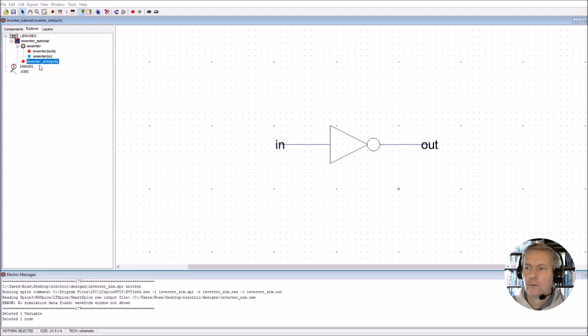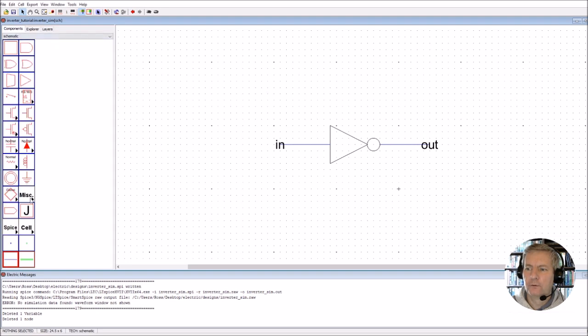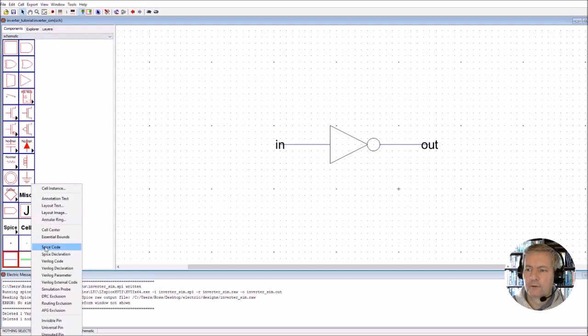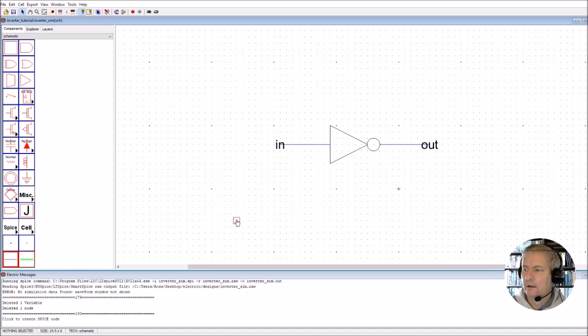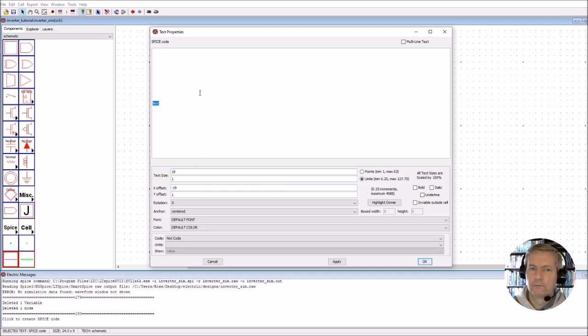So what we can do is, while we're still in this inverter schematic here, you can get into components and go to miscellaneous, and there's an option here for spice code. So just click on that and drag this in, and you'll see you've got a little text here. So with that selected, if you do Control I, you'll see you get another window up here. So make sure this multi-line text is clicked, and we want to put the text in here. Now there's already a code generated for this, and I'll show you how we generate this code in a different video, but for here we'll just copy and paste what we need into this position.